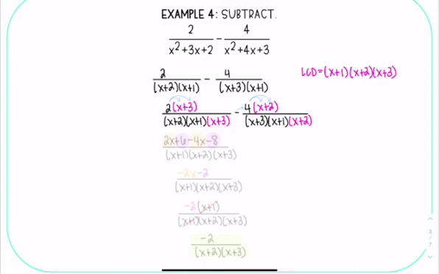We're going to need to distribute in both of the numerators. I like to think of this as a -4 and just do it all in one swoop instead of looking at two separate pieces. So in the numerator here, in the first one, we have 2x plus 6. And we can just combine this into one fraction right now. Then we have -4 times x, or -4x, and -4 times 2, which gives me -8. And this entire thing is over our LCD.